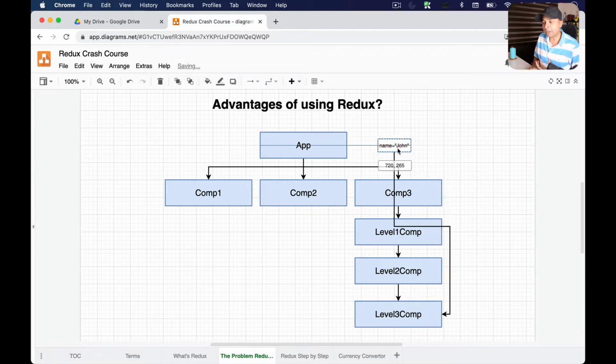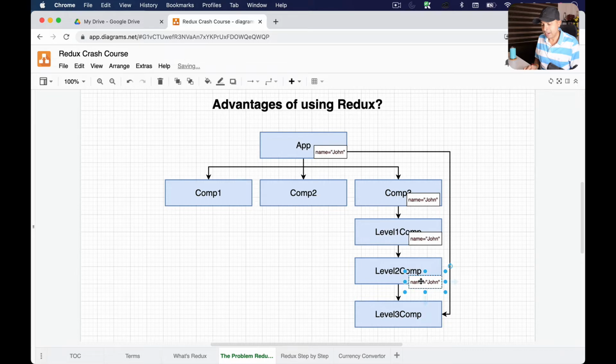The only way I can do that in React is I need to pass this John first to component 3. Then component 3 will pass John to level 1 component, and then level 2, and then level 3.